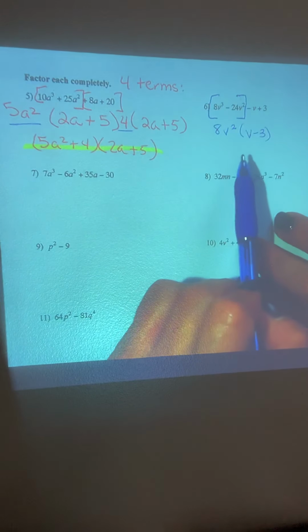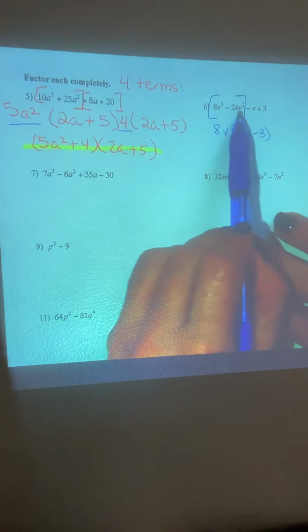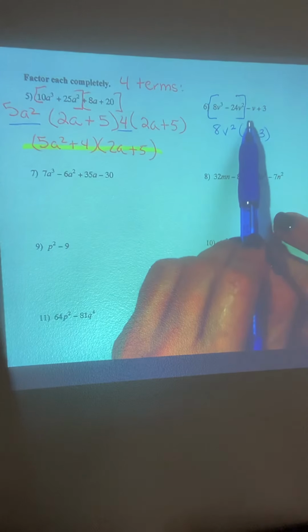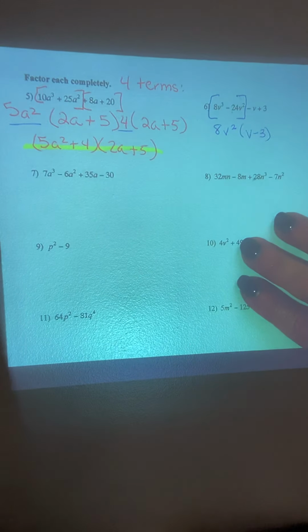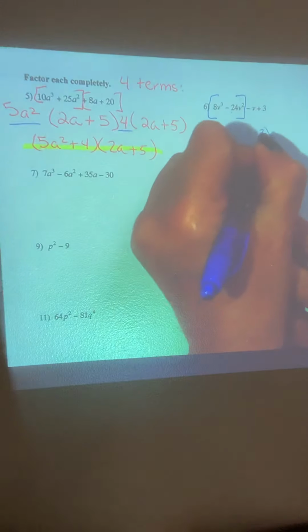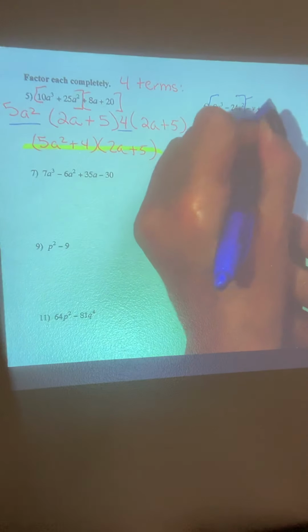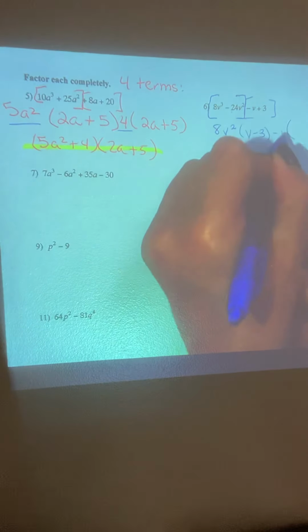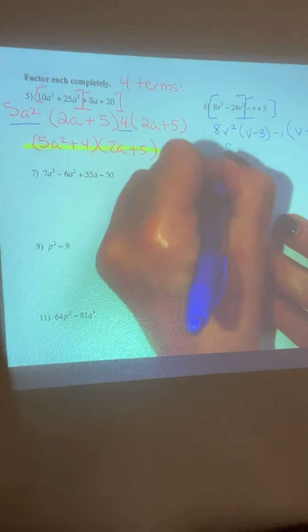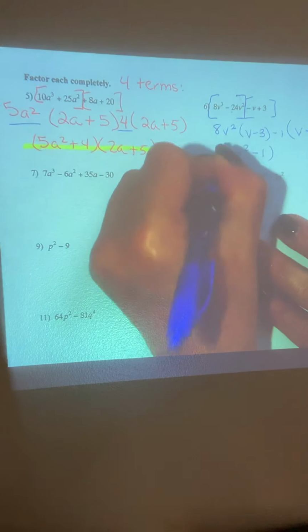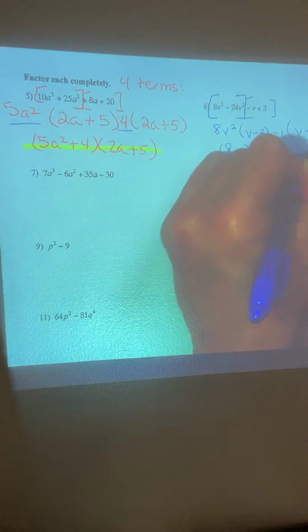When you have a problem like this, where either the middle two terms or the last two terms are minuses, you have to take out a negative, because remember, your next parenthesis needs to look like v minus 3. So you're going to have to take out a negative 1, because you have nothing in common here. Negative v divided by negative 1 is positive v. Positive 3 divided by negative 1 is negative 3. Take what is outside, v squared minus 1, and then v minus 3.